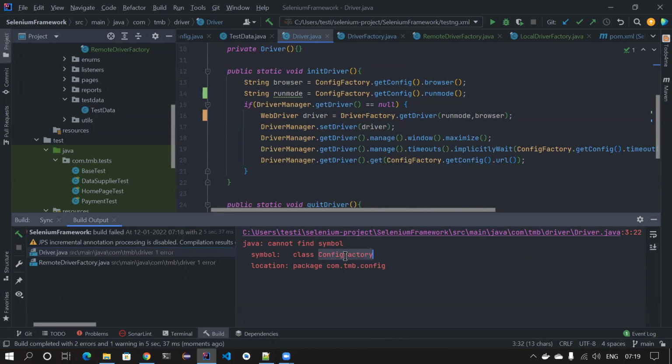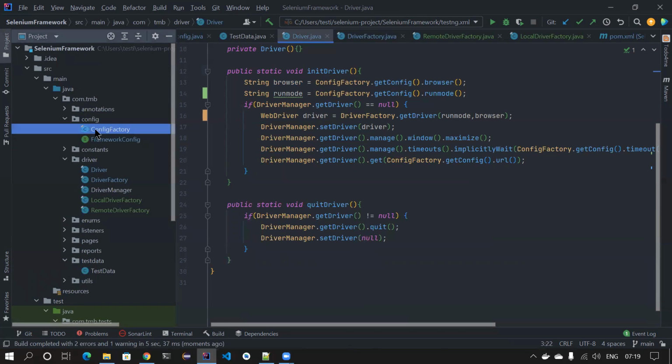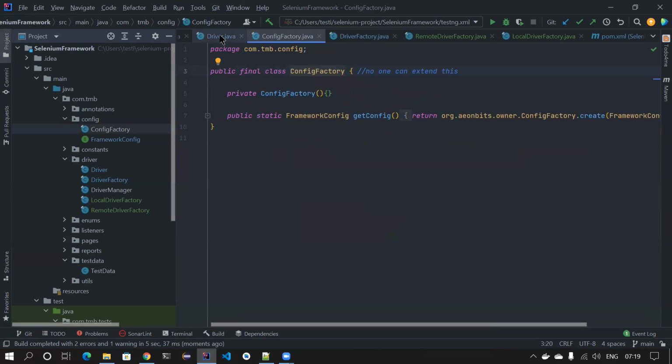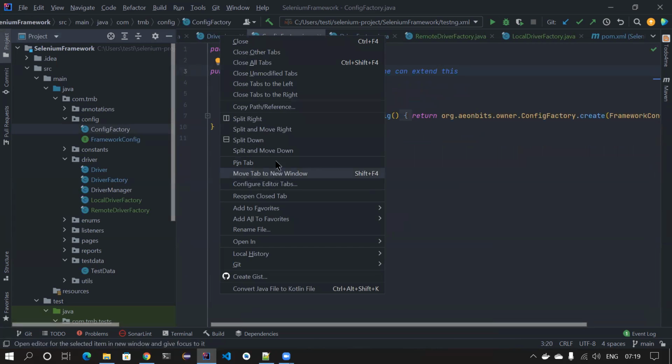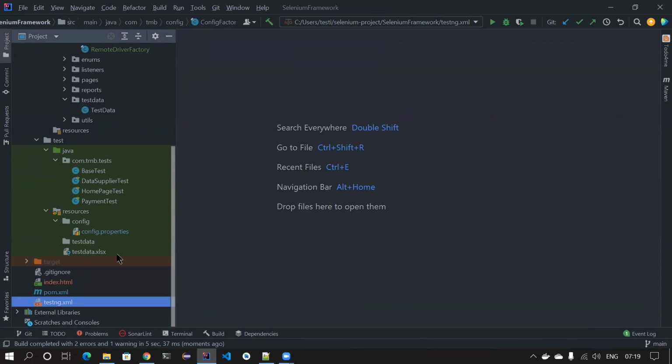Cannot find symbol config factory. Why? Okay, this is all good. Why is it not running? Let's try to run it again.